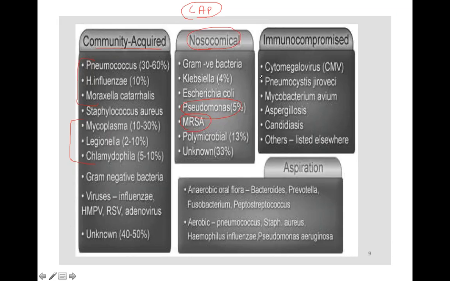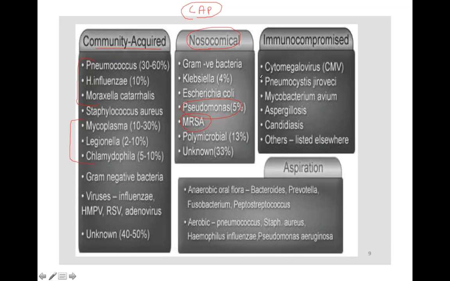And if there is cavity formation, in that case also we have oral anaerobes. Alcoholic patient, if you are asked what is the main cause of pneumonia? It's pneumococcus. Patient is HIV positive, what is the main cause of pneumonia? It is pneumococcus. Do not pick up Pneumocystis jirovecii. In an alcoholic patient, do not pick up Klebsiella. The most common cause is pneumococcus. Even in an HIV positive patient, the most common cause of pneumonia is pneumococcus, Streptococcus pneumoniae.